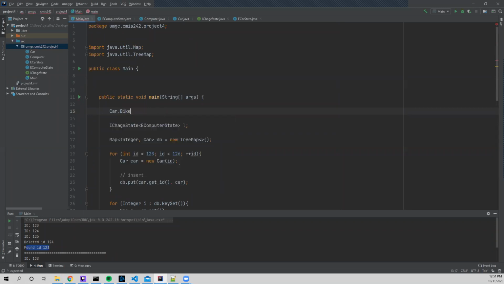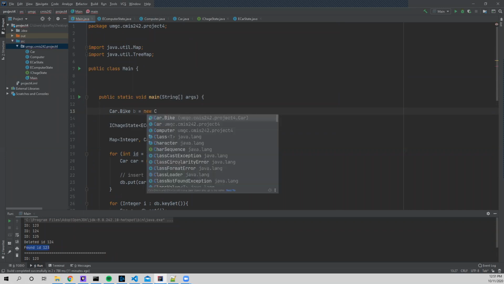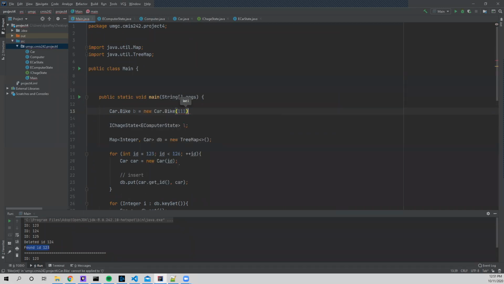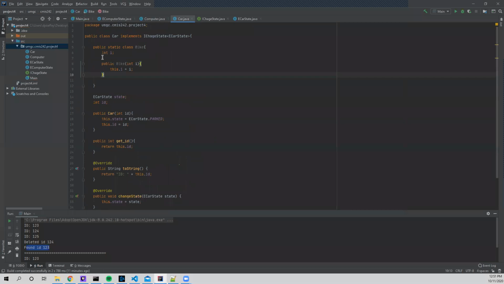it's a car.bike, new car.bike, and that's because bike is inside of your car class. So when you want to implement it, like I said, it's just a quirk of Java.